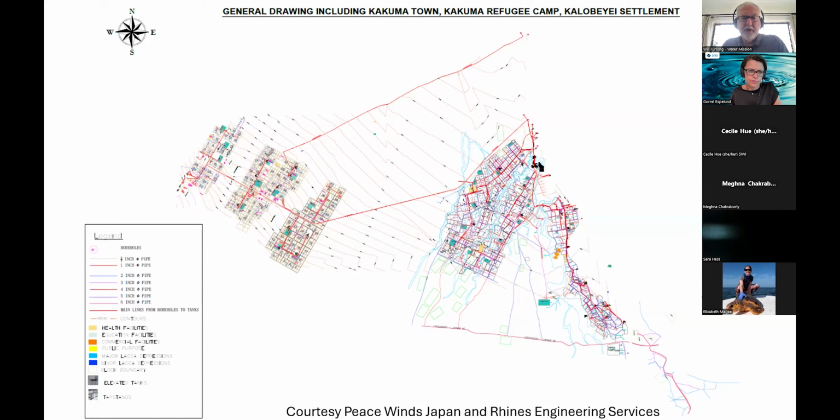Water pipelines in the drawing are depicted by red lines, and in some cases pass through host community areas to reach refugees. This can result in conflict and vandalism by host community members to provide water for livestock, for example, or other purposes, if their needs are not considered in the planning and construction of those pipelines. The government's plan for this region is to address social, economic, and environmental needs among refugees and local communities that will lead to sustainable WASH and other services on a lasting basis.